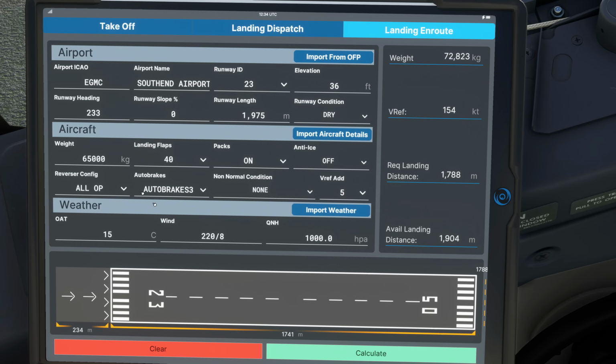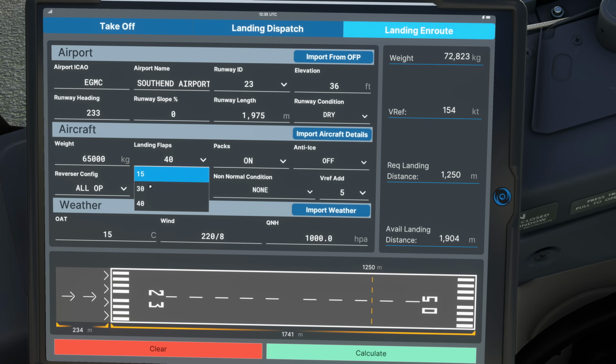So as you can see, with this data, we cannot land the airplane with auto brakes 3. That means we have to increase to maximum auto brakes for this landing and calculate that: 1,250 meters. Perfect, we can do that. So, the important thing for you to take into account now is maximum auto brake is going to provide a lot of heating for the brakes.